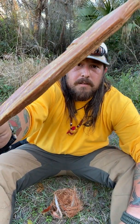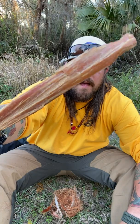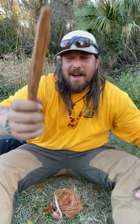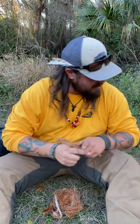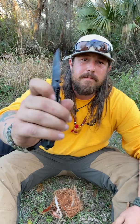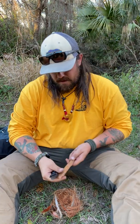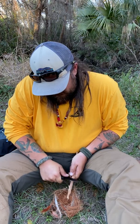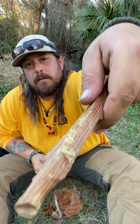This is just a piece of pine that is very, very heavy in those oils, thanks to a good old cowboy named Brad up in Okeechobee that hooked me up with this. But as far as putting the shavings in, guys, take your knife, take it to the back side. Find you a high edge on there, and just keep rubbing back and forth. You see what that's doing there?